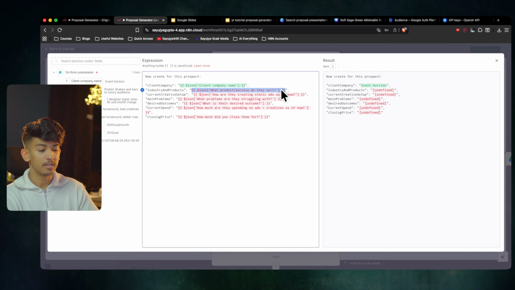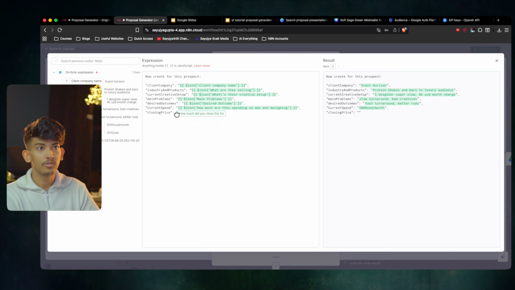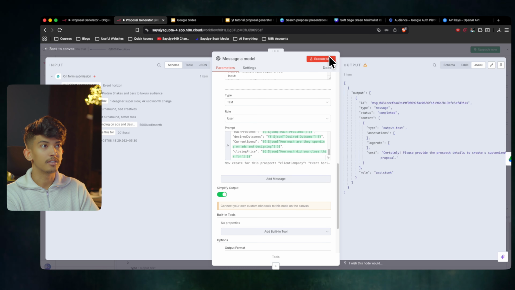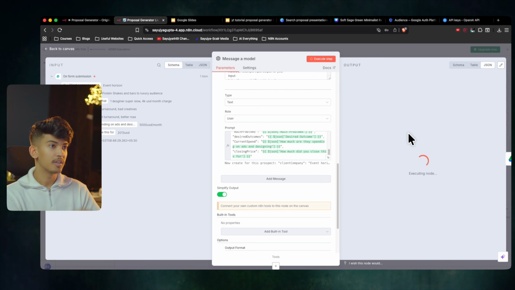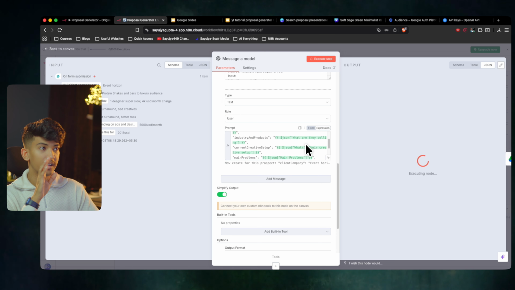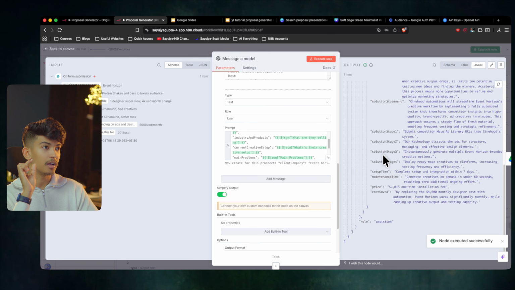Then we delete this. What are they selling? All right. And then again we delete this one. We add what is the creative setup, desired outcome, current spend. How did we close it for? All right, that's it. Let's actually test it again. Execute step. We should get the ideal result, which should be coming in this format, and each and everything should be different. Well, looks like we have it.